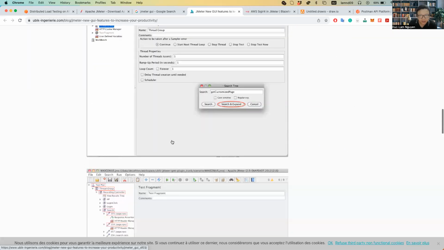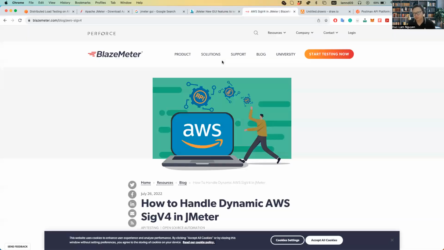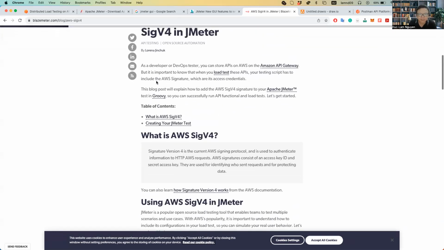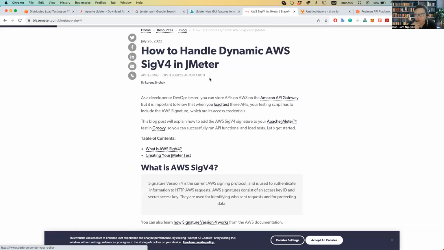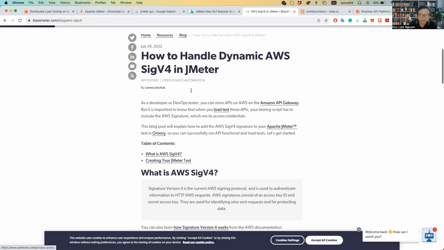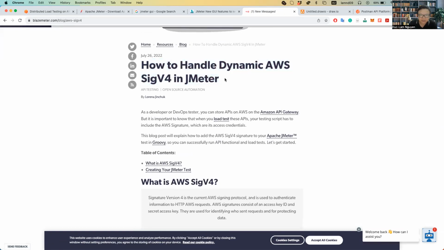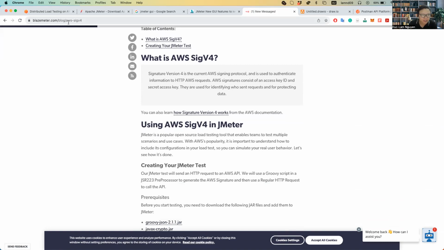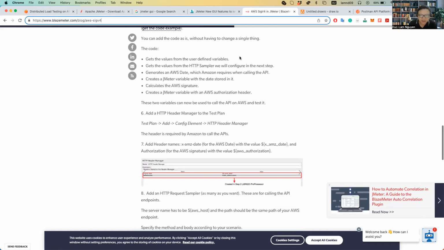And just remember that if you want to test the system on AWS, you need to put, for example, the access key and secret key to communicate with the API endpoint, right? So you need to configure the access key and secret key for AWS Signature Version 4 in JMeter as well. So maybe you can follow this URL for AWS Signature Version 4, and then you can communicate with the system.